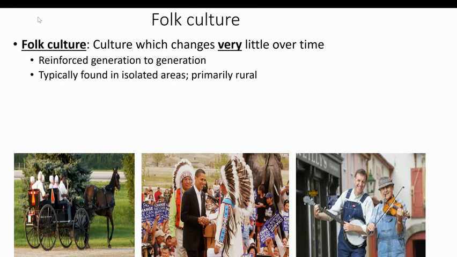But if you want to look around the world, rainforests, deserts, mountain areas like the Caucasus, those areas provide places where those groups can kind of isolate themselves, and then they have a very homogenous type of character where, if you go into that area, you're going to find only one language, you're going to find only one religion. You're going to find kind of one way of doing things, and that's reinforced generation after generation after generation.